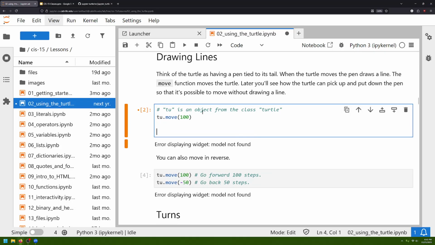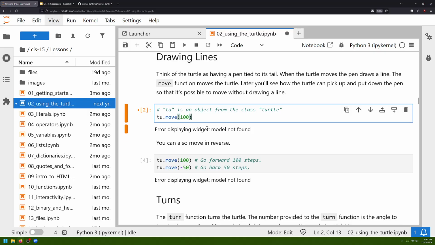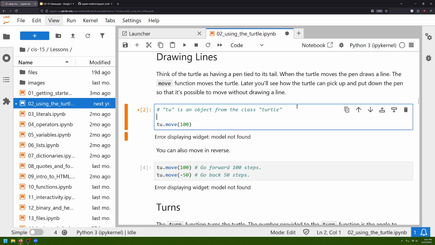This is a little different, right? Because when you write functions, you typically don't see a dot before it. You're probably used to writing functions that would be like move and then tu or 100. This is a different style because, first of all, this isn't going to work. I'm basically trying to highlight the differences between class functions and classless functions. So this is a class function, the move. It's a class function because it belongs to the turtle.